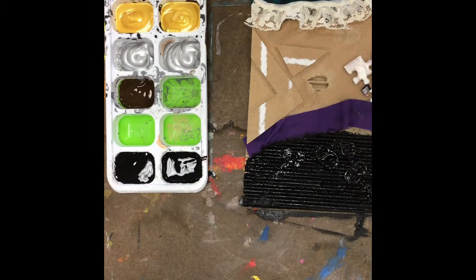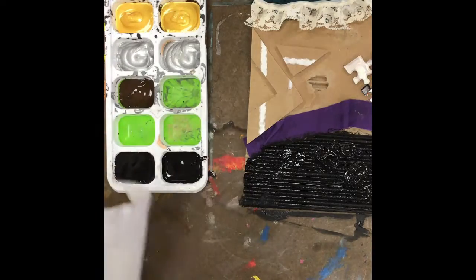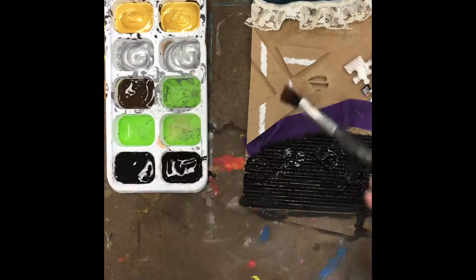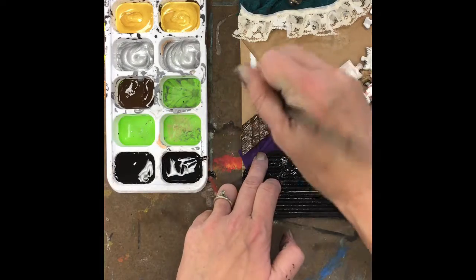Now for today, you are not rinsing your brush. Instead, use a paper towel and wipe to clean it off between coats. You will not actually rinse out the brushes until the end of class. So for brown, I'm just going to do a small section in brown just to give you an idea of what that might look like on a finished piece.